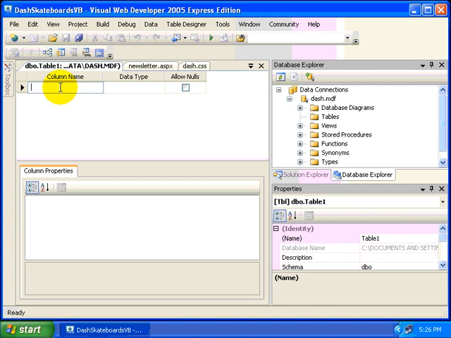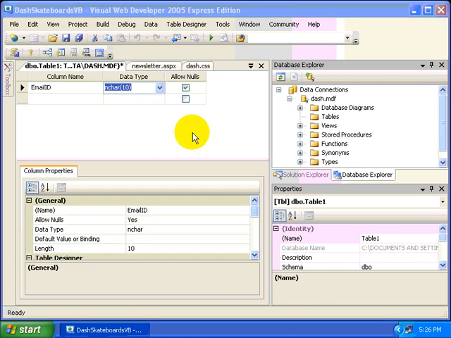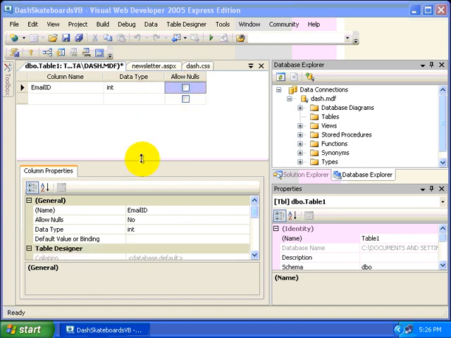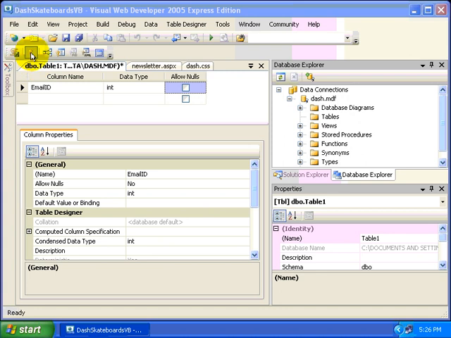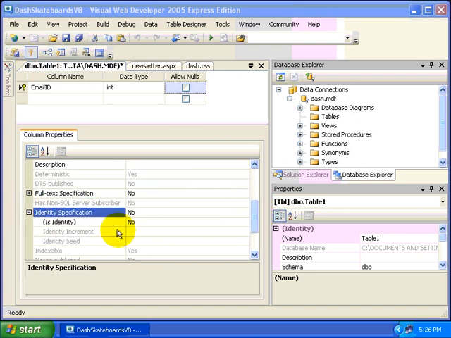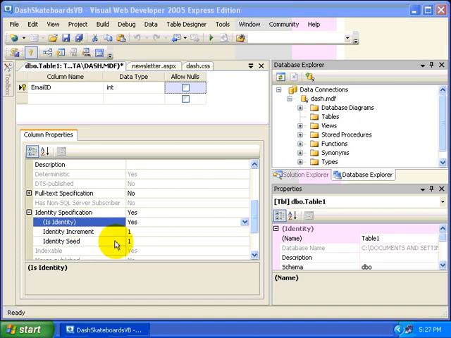I know off the top of my head, when thinking through this example, I'm only going to need one table to store the information I need. So that's pretty much the process behind what I'm about to do. I know I'm going to want a primary key for my table, even if I don't plan on relating it to other tables. I want that to be an integer, I don't want to allow nulls, and I am going to set that as a primary key and turn on the identity specification and leave all the rest of the values by default.